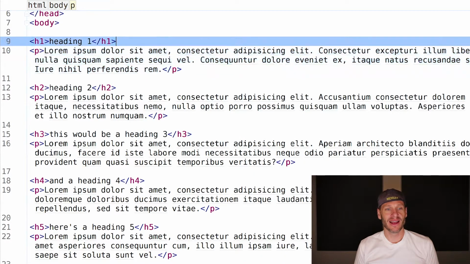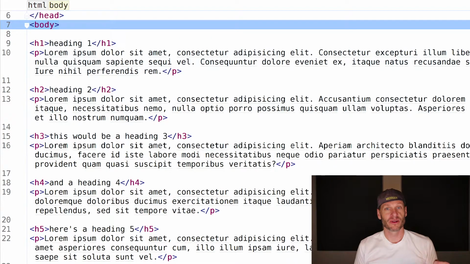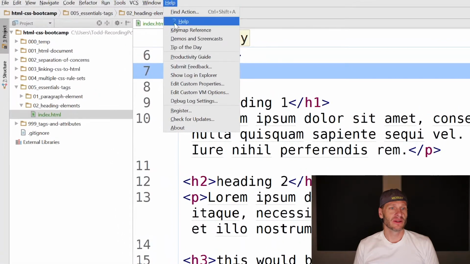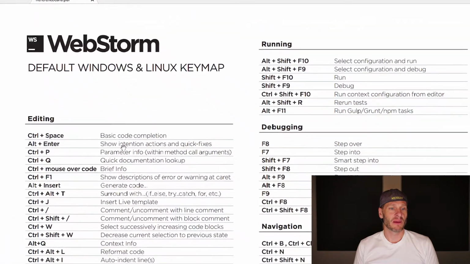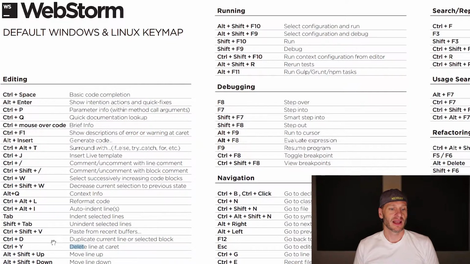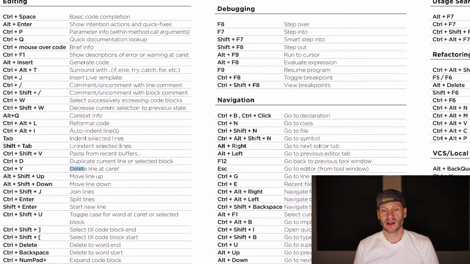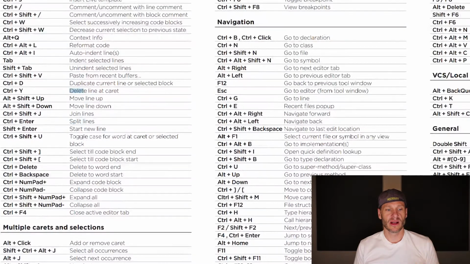All right, so all editors or any editor worth its salt will have multiple cursor insertion. In WebStorm, we use Alt to do it. I direct you to the key map reference, right? So the key map reference, start looking through this, like duplicating the current line, Control D, Control Y, delete a line, right? And somewhere in there it says Alt, multiple cursor insertion. I'm just quickly looking through here to see if I could find it, but I don't see it. So look through it on your own. Oh, add or remove caret, Alt click right there, multiple carets in selection. So sweet, I love that.